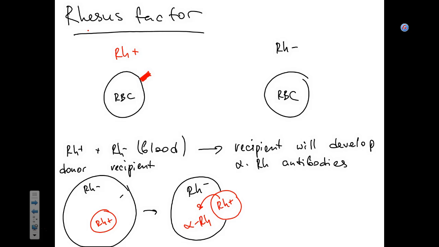The baby's already born. Is there anything bad about it? No, the baby's fine. And then the mother decides to go with a second pregnancy and has the same situation: rhesus-negative mother, rhesus-positive fetus. Can immunoglobulins, IgG, cross the placenta? They can, and anti-rhesus antibodies will attack the baby's, well, fetal red blood cells. The disease is called hemolytic disease of the newborn.